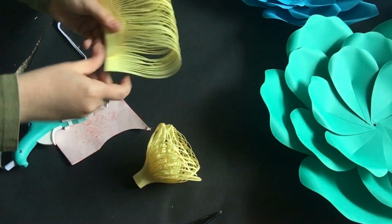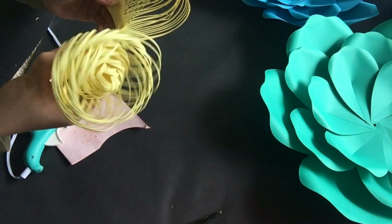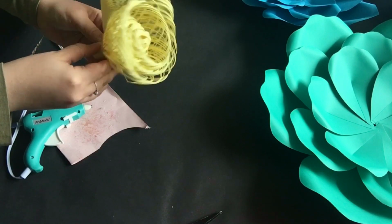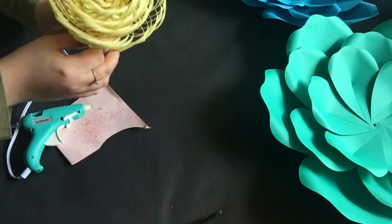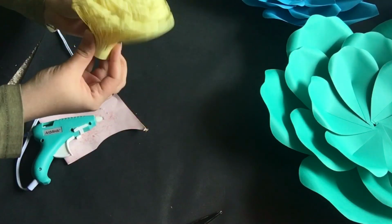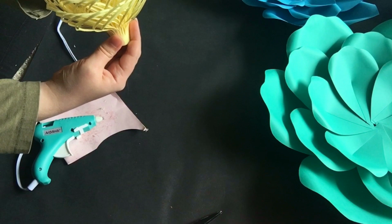And then I'm going to do the same thing with my last one. I'm going to have it start the same place that the other one ended to keep them even. Oh, this is so cool. And then I'm going to glue the edge again and then fold it over. And then I'm just going to hold it for a few seconds. Look how cool that is. Oh, I love it. I love these centers.